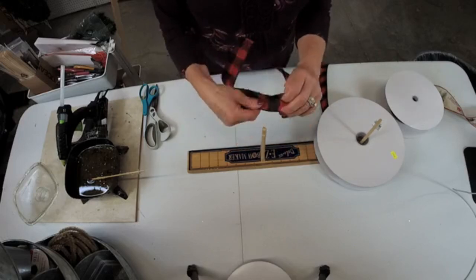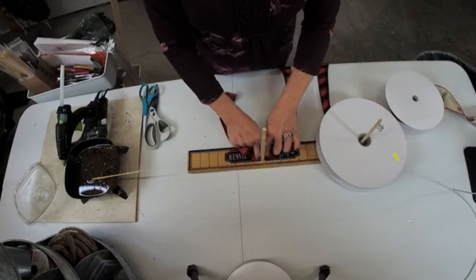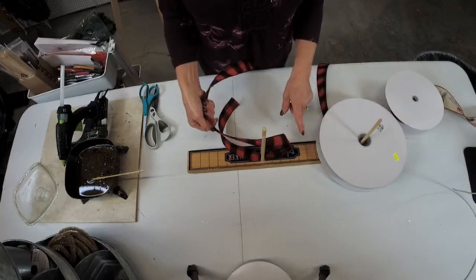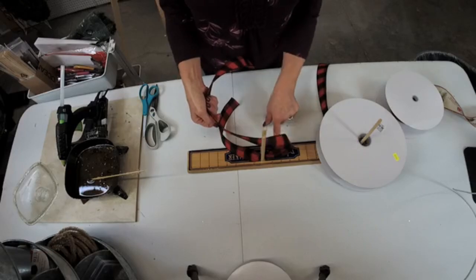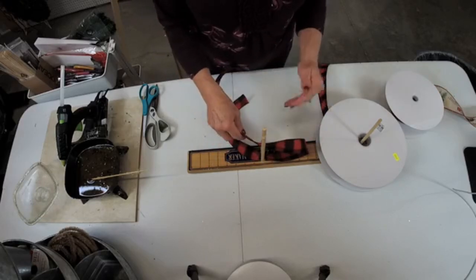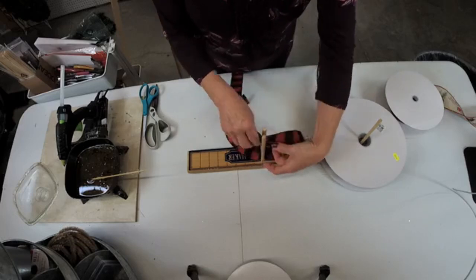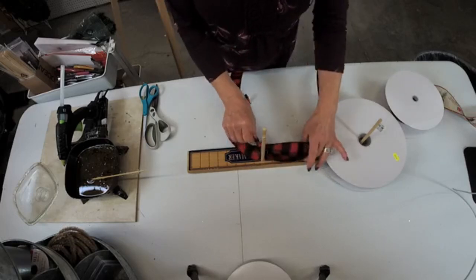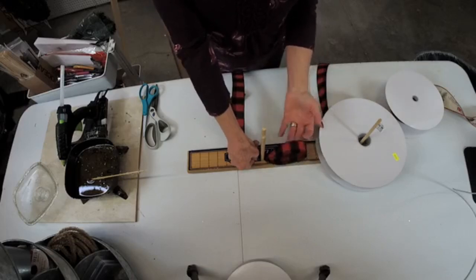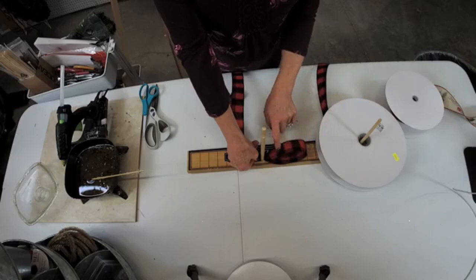As you're bringing the ribbon down, you're going to bring it vertical. As you're bringing it down, you want to twist it and push it down there pretty good. Another thing I like about the Easy Bow is that it has measurements on the side — increments going on either side — so it's real easy to make sure that your bow loops are of the same length. I need about a 5-inch loop on the bottom here, and I'm going to bring this down vertically and twist it. By twisting it, that's going to bring the correct side of the ribbon into view. If I didn't twist it, then the wrong side of the ribbon would be on the outside of the bow.